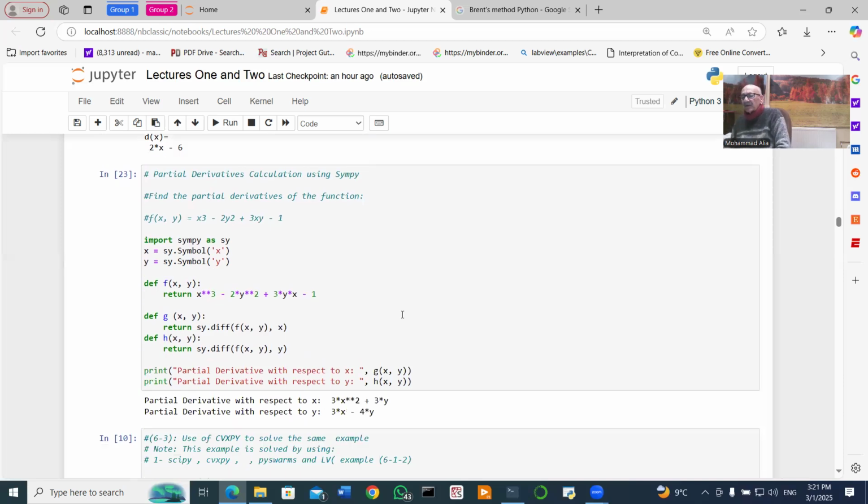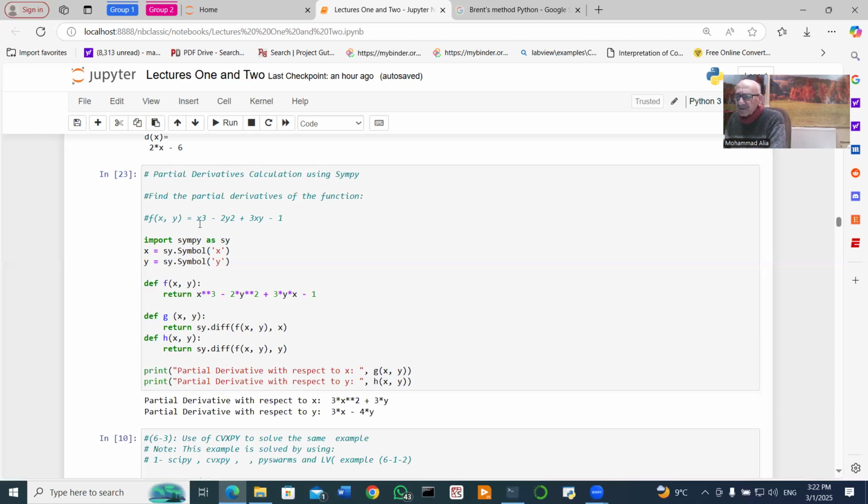Okay, if you are interested to know how we can derive the analytical expression of the derivative for partial derivatives, where the function is a function of more than one variable. So this is the general formula, for example, which we have: f of x, y equal to x cubed minus 2x squared plus 3xy minus 1.